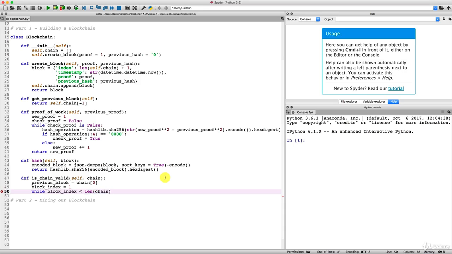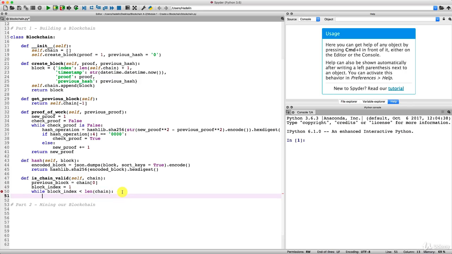Alright? We won't stop the loop until our block index has reached the final index of the chain, which is given by len(chain). Okay? So while block index, and then of course at the end of the while loop, we will increment block index by 1 until it reaches the final index given by the length of the chain. So that's the condition.